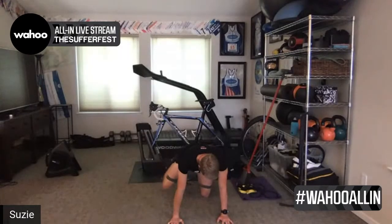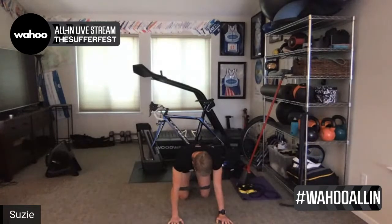Again, stable through the shoulders and straight neck. Your neck should be in line with your spine so that your eyes are just looking straight down at the floor. You're not craning your neck up. 2, 1, rest. And go to the other side.